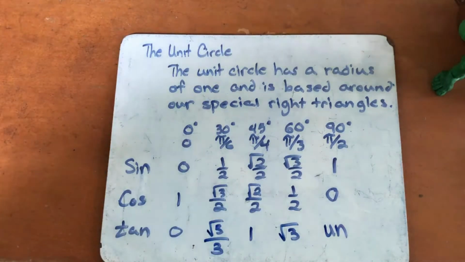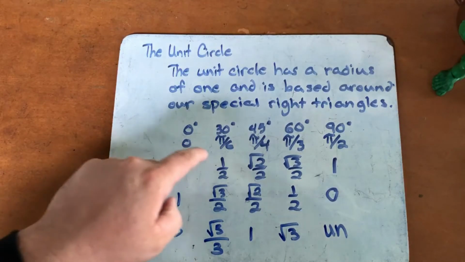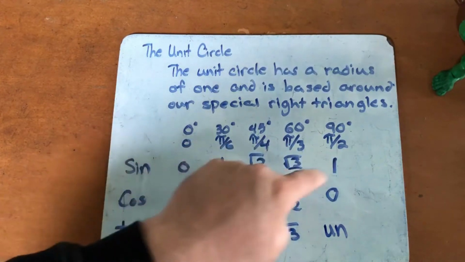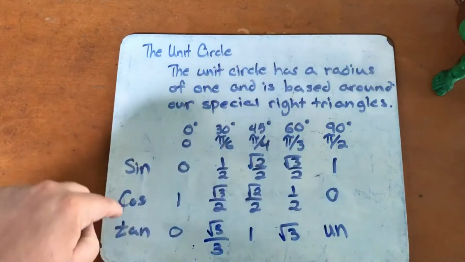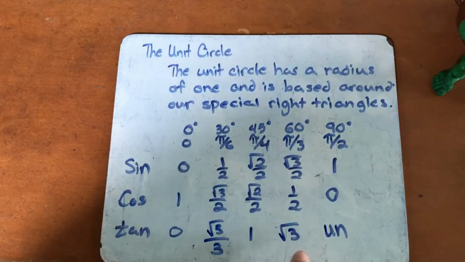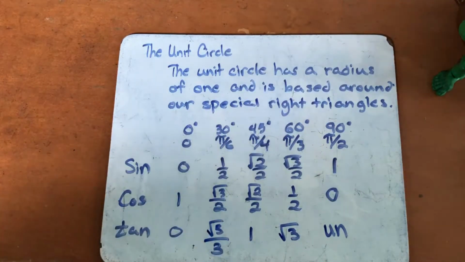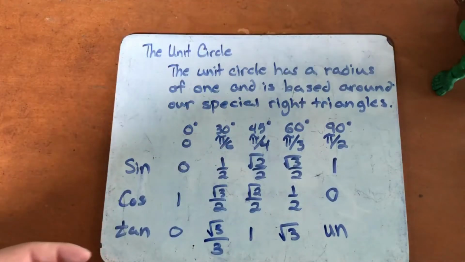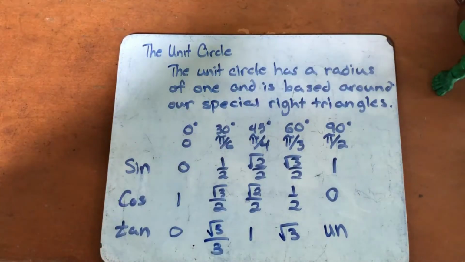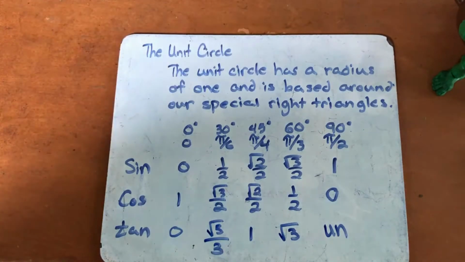So when I learned how to do this and I learned this pattern, I just learned how to go 0, 1, 2, 3, 1, put them all over 2, root these, write it backwards, 0, 1, undefined, root 3 over 3. Okay, I just try to remember the things that were difficult and created the rest of the things that were not so difficult to remember.